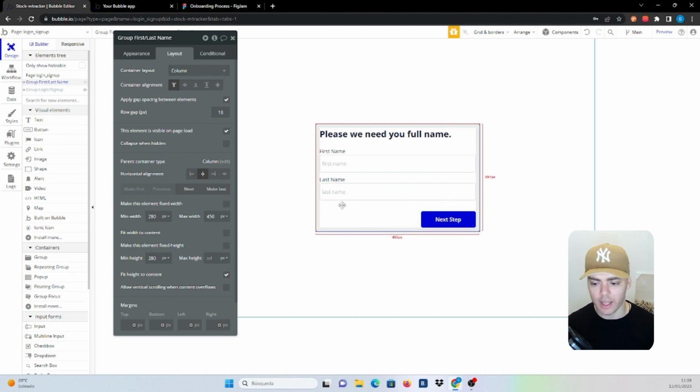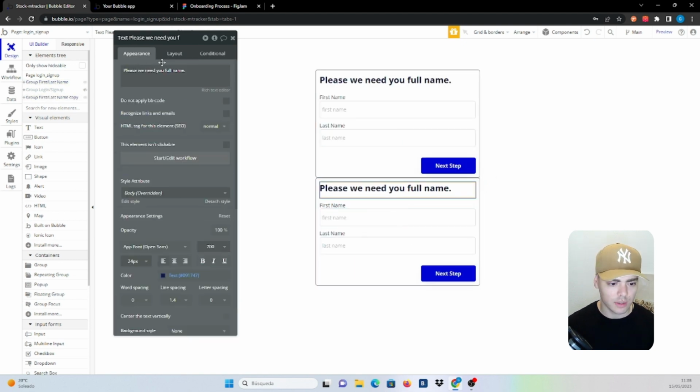Now, before any action in the workflow here, let's just do the next one, that is address. Now, your address and phone number.